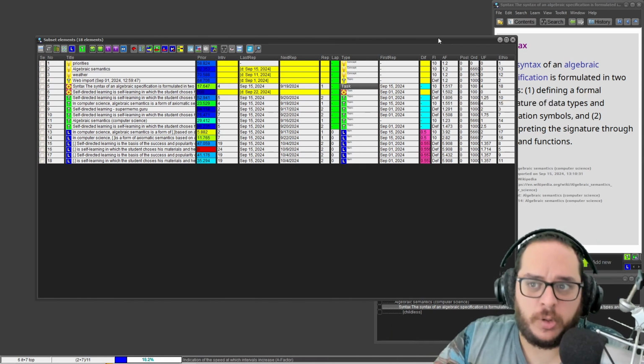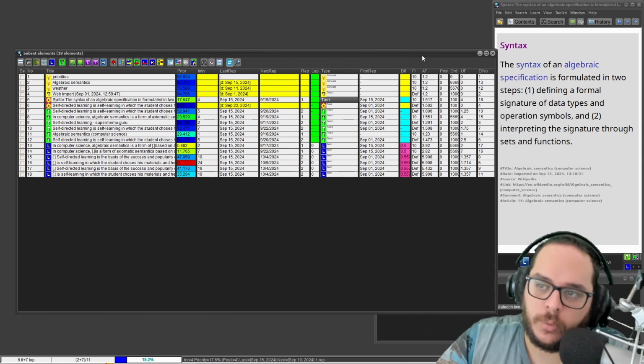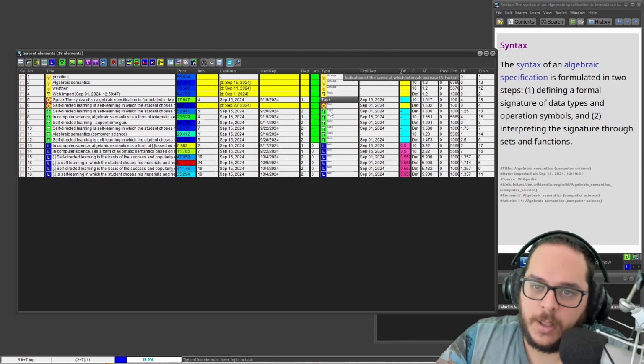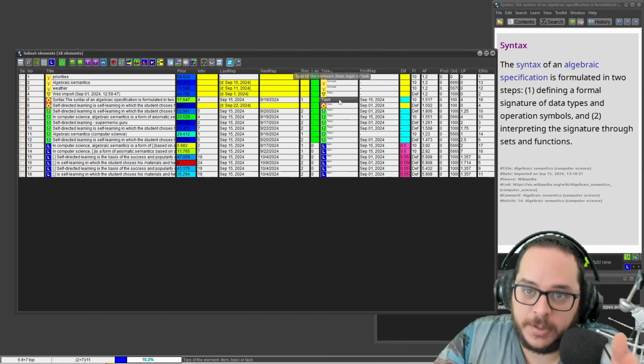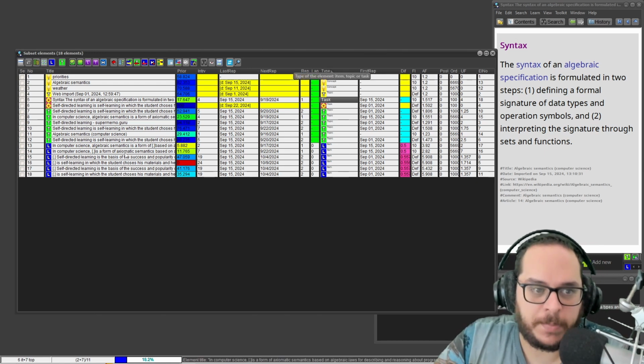Actually, to be honest with you, I learned this during this course, because I almost never work with tasks. I had very few. I almost never sort by type. So it's good to know this peculiarity.